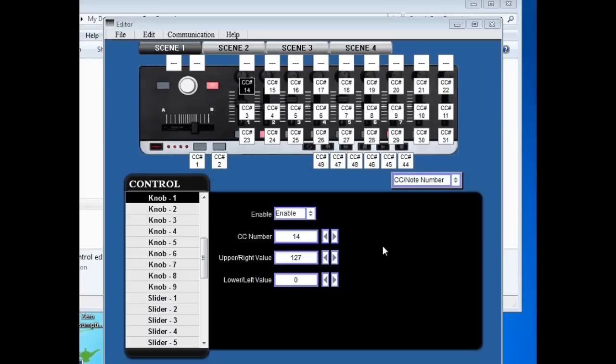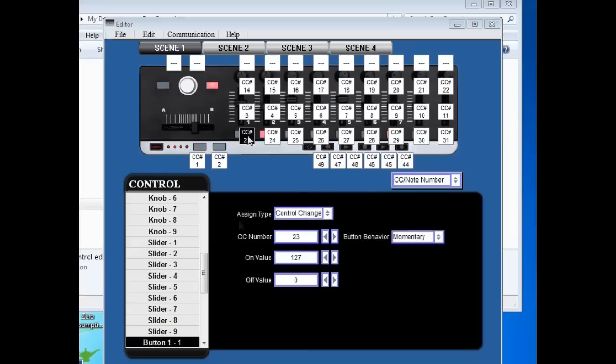So that's the rotary knob, the first one in that group, and then you can select and change the control code for it and the upper and lower value for that rotary knob, or you can select the slider and give it a control code number and upper and lower value. And with the buttons it's slightly different. There is one additional option that you can select, which is the behavior of it, whether it's momentary or a toggle, and depending on what you've selected, the on value and the off value is what you get.